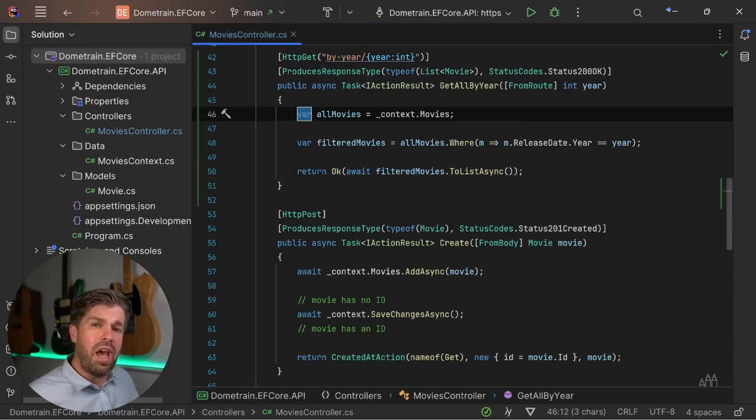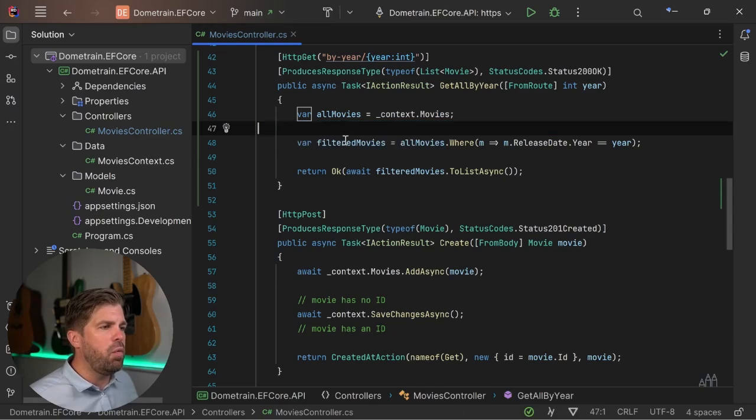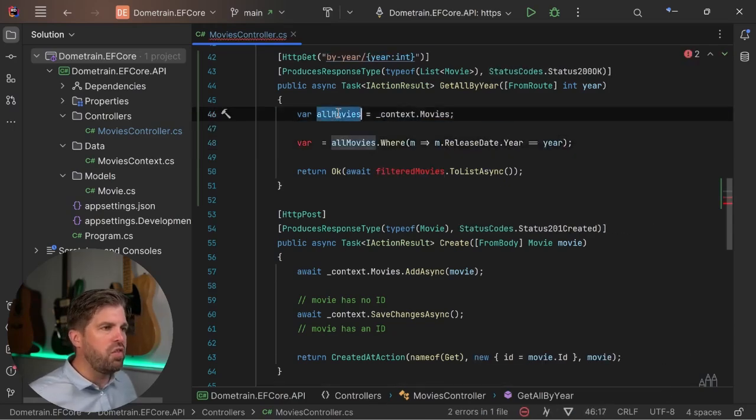Now LINQ has two different syntaxes, and I usually prefer the Lambda syntax. In most cases, I actually think that it looks cleaner, because usually I would write this query like this. Without the filtered movies, I would append the where clauses line after line on the same thing. Let's say that we make our filtered movies like this.